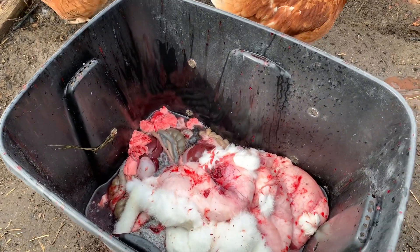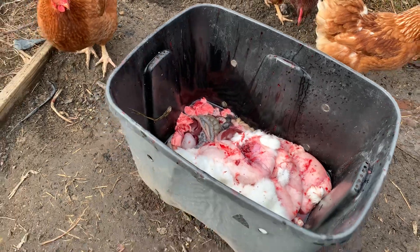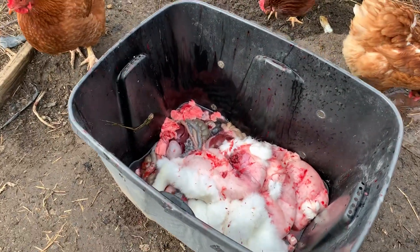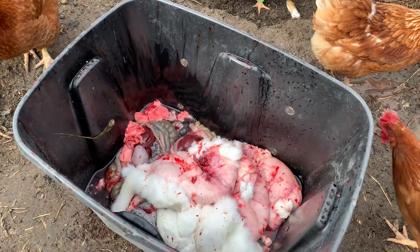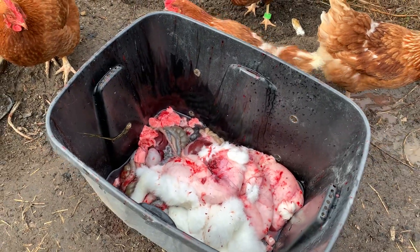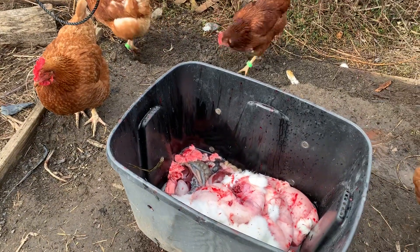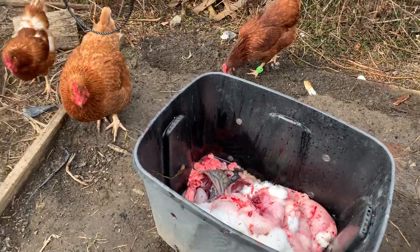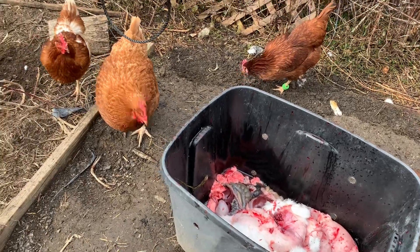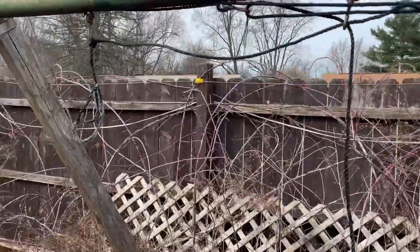The chickens have been eating all kinds of rabbit leftovers — hearts, livers, lungs. We still have a bunch here to divvy out, but a lot of this honestly will end up in the fill. I'm not saving any hides right now, but I'll probably do that more towards summer since it's a lot easier to work on and tanning hides is a long process that goes better in cooperating weather.